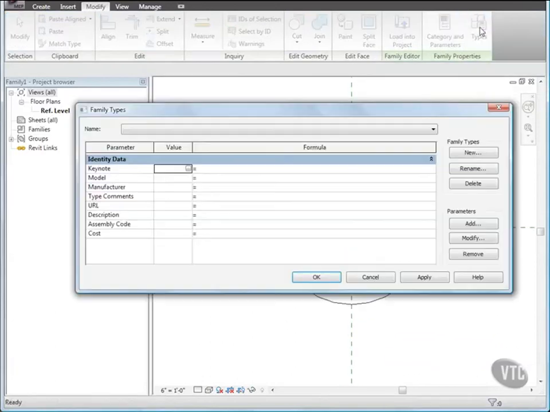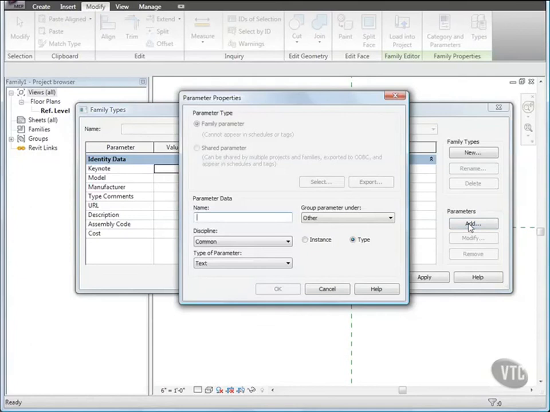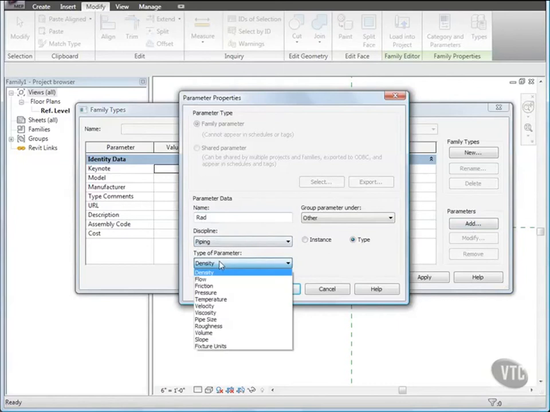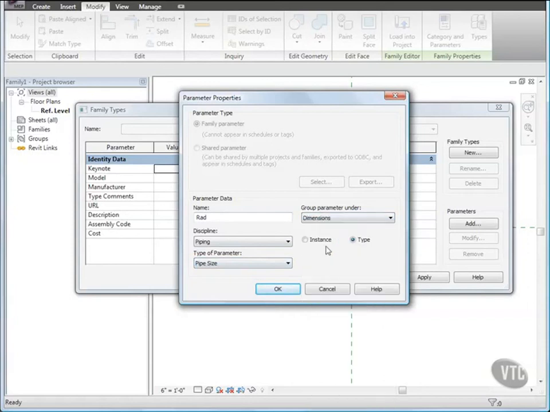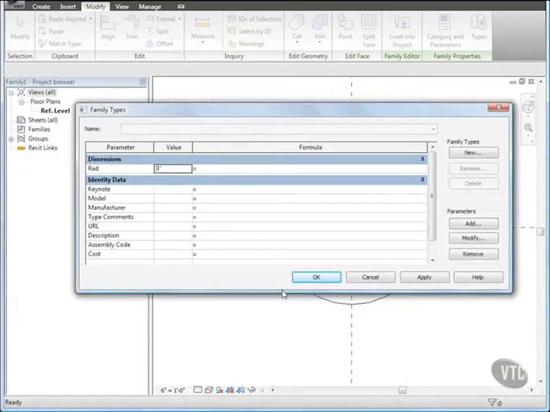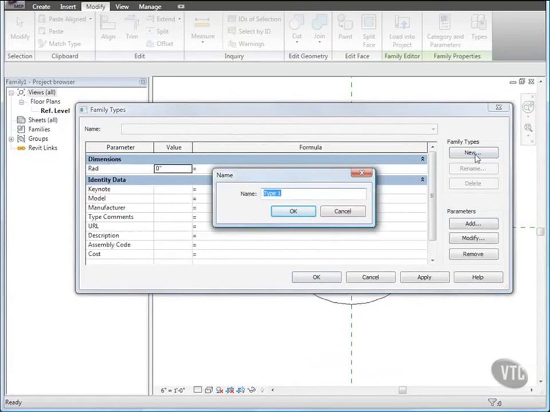Add a parameter called RAD, and for discipline select piping, and for type select pipe size, and for group parameter under select dimensions and click OK. Then under Family Types click New and type Fitting and click OK.